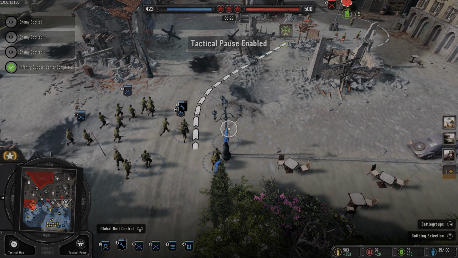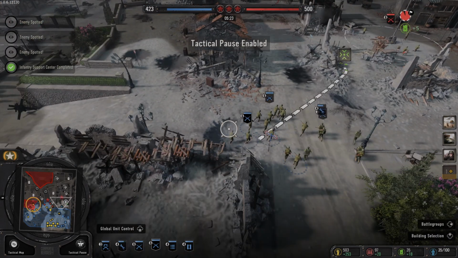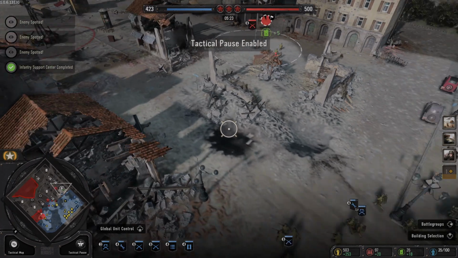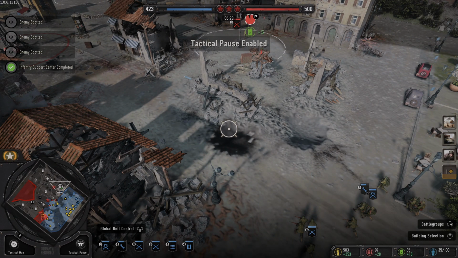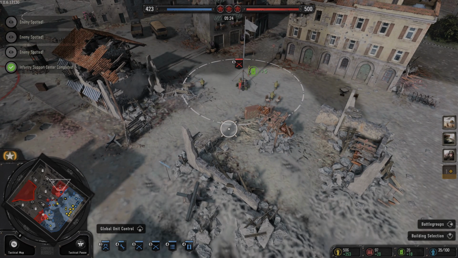And they've also got the tactical pause, so you can see where these guys are headed, where they're going, and you can pause things if you want to set stuff up. That's a pretty helpful feature for actually setting things up in this game, which makes it a little different from other RTS titles as well.